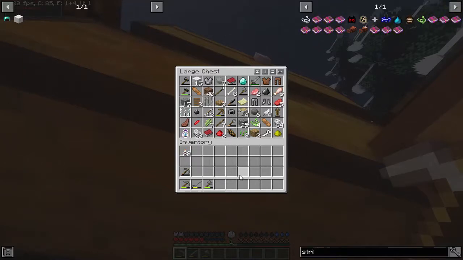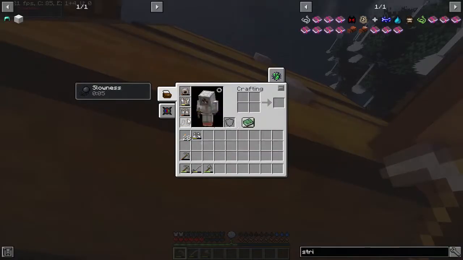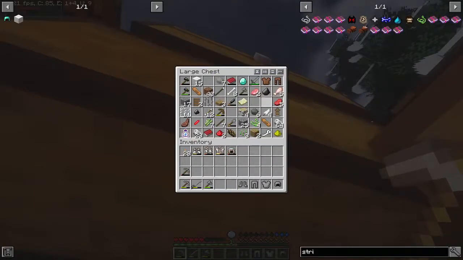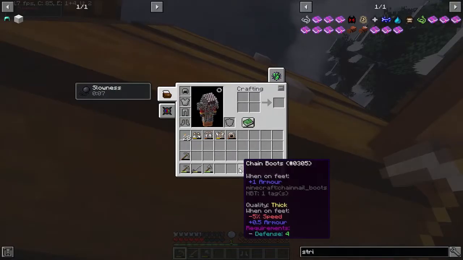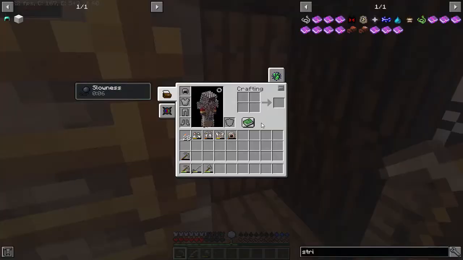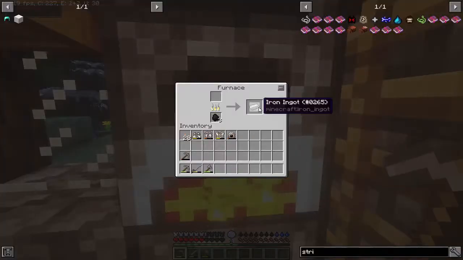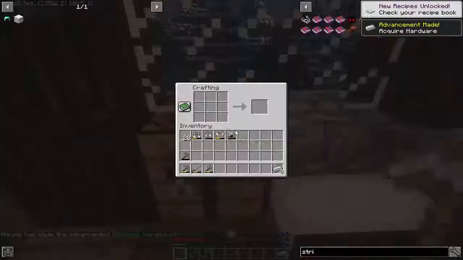Now we need a shield. And I have a full set, and I should be able to put it on. So let's try to use chainmail. And why do I have slowness effect? Oh, I have broken legs. Yeah, I broke my legs. I completely forgot about that.